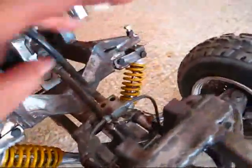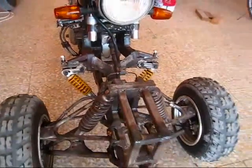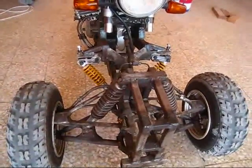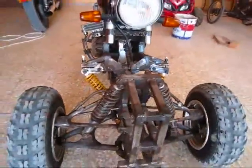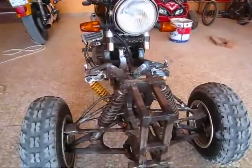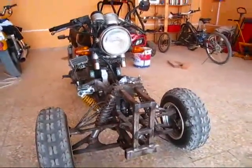At first I didn't have these two shock absorbers here — this one and this one — and it was really wobbly, completely unstable. I took it for a ride for about 20 seconds and I almost wiped out. So I brought it back, left it for a few months, then decided to put these two shock absorbers on it, and finished it yesterday, took it for another ride. But it still doesn't work — it's just unstable, completely weird around the turns.